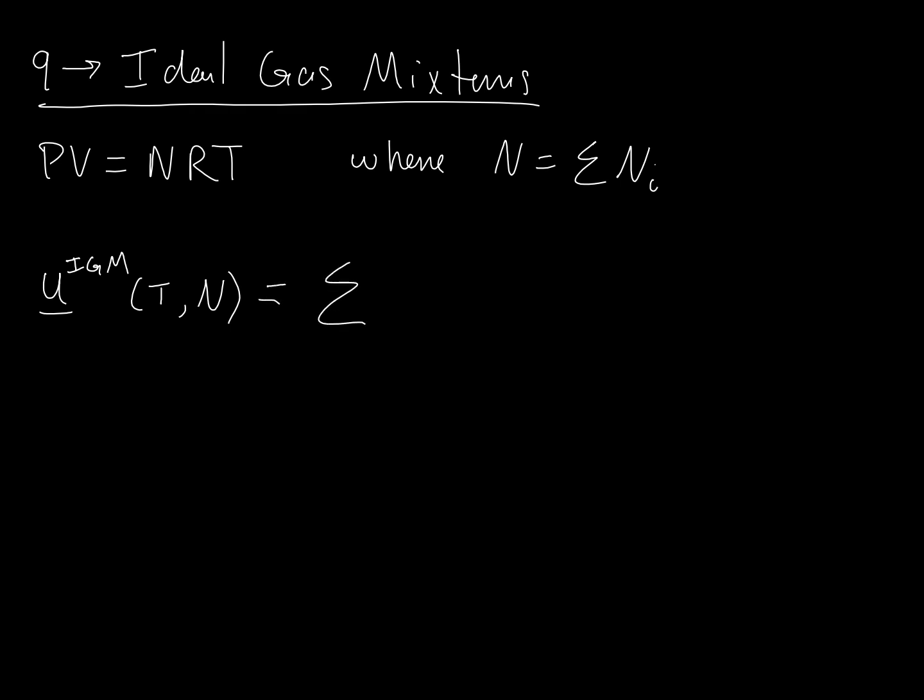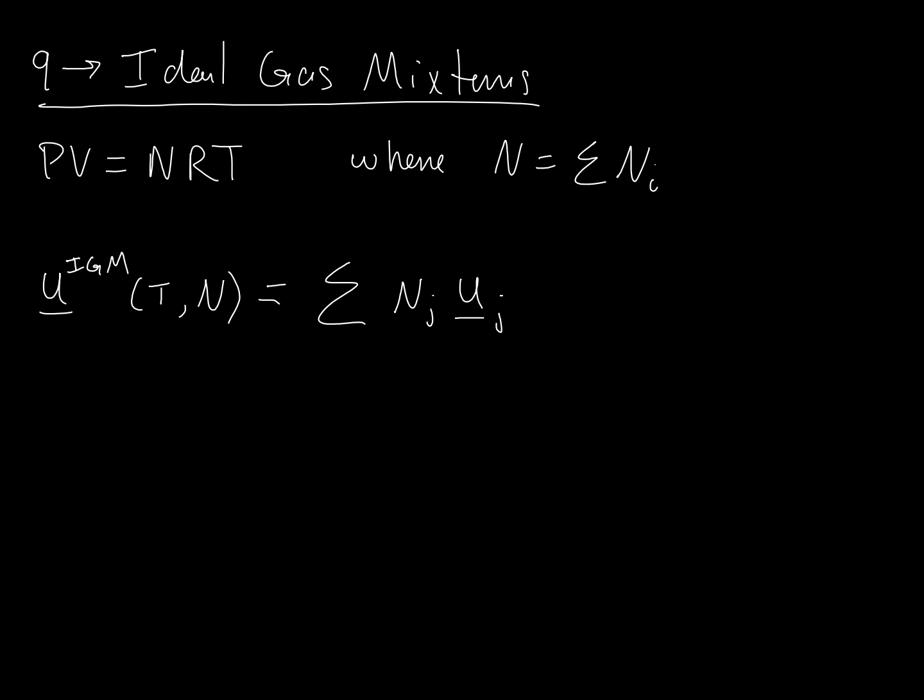So I'm going to say that this is just equal to the summation of n j u underbar j. I'm just adding up the individual contributions. So effectively, I'm writing out a model for how I think the ideal gas mixture should behave. And it makes sense on a theoretical or conceptual basis.